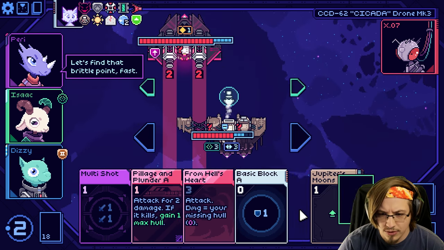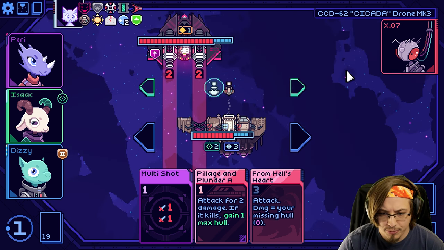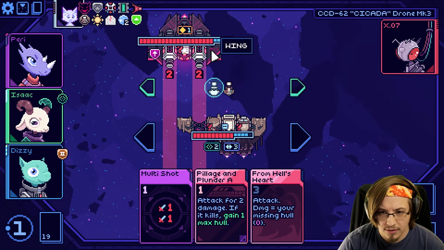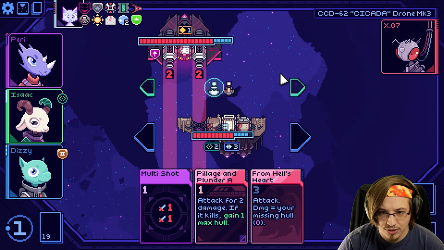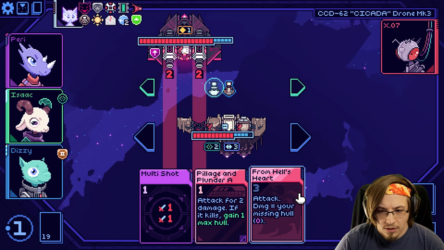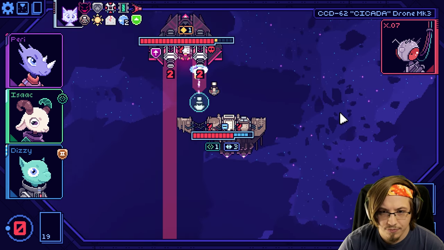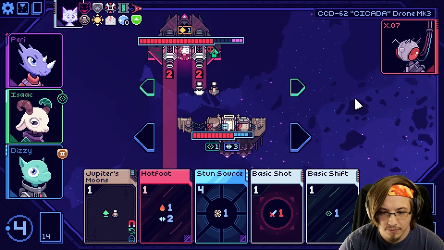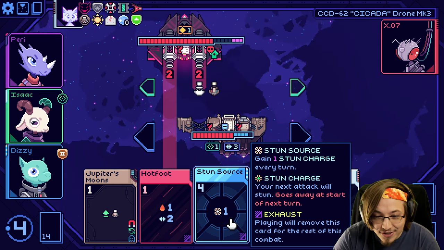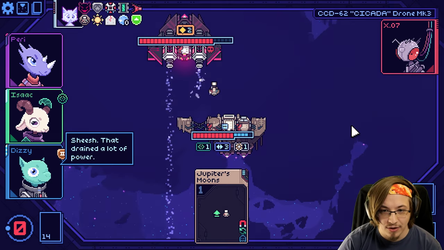Okay, so we're going to Tac Drone. Send it in. Basic block Jupiter Drone. And those are shielded, so... Kind of want to get the two damage early on. No. I'll be patient. No, I won't. Love finding out the part that's brittle. Okay, see, four mana. That's huge. Your next attack will stun. Dude, stun source, if I can get that played, is insane. Never seen that card before.